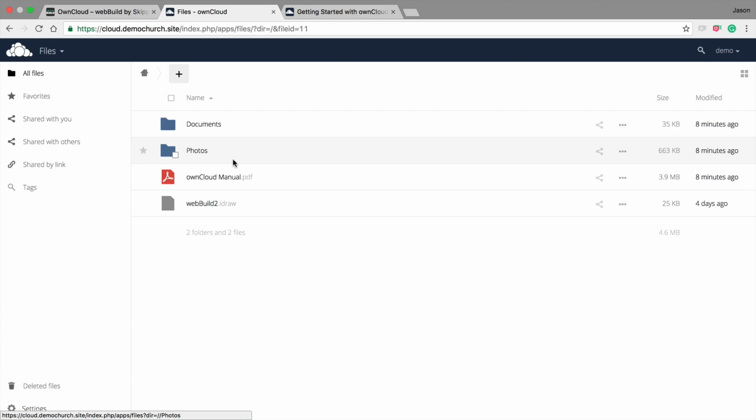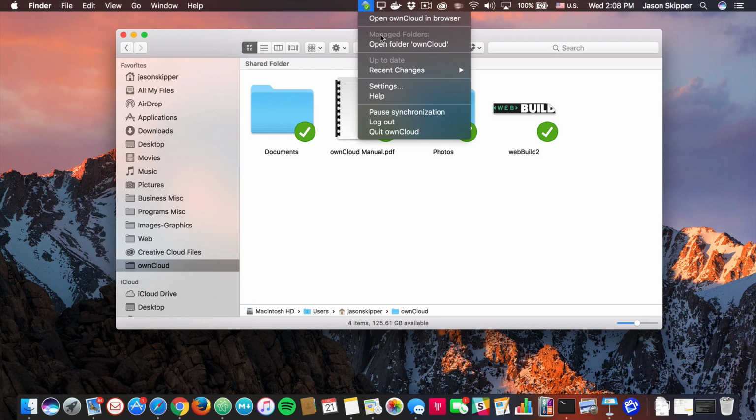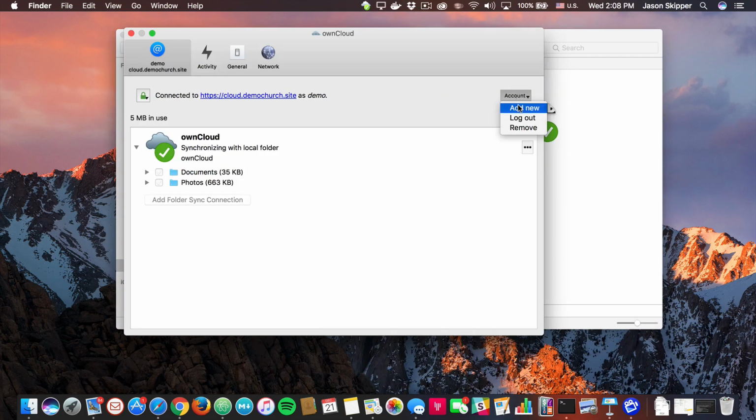One of the great things that I love about OwnCloud that you cannot do, for example, on a normal account of Dropbox, is that you can have several users. I can go into settings, go to account, add new, and add several different accounts on here.